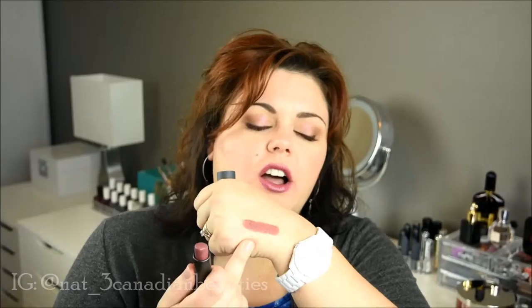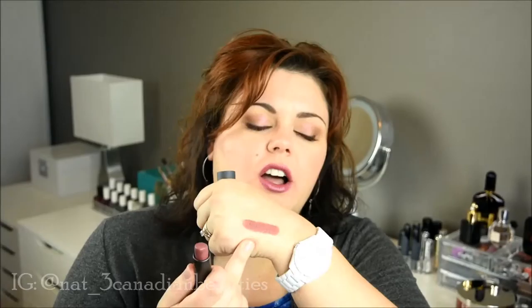I absolutely love purple lips for this season and this is one of my favorites. Another color that I adore is this by Beauty — Shiraz. If you saw my fall lipsticks video, you saw this color and I was wearing it. I adore this color. This is perfect for an everyday fall lip, like for every day for work. This will probably be my go-to. It's a little darker nude than during the summer and it's just a nice transition into the fall season.